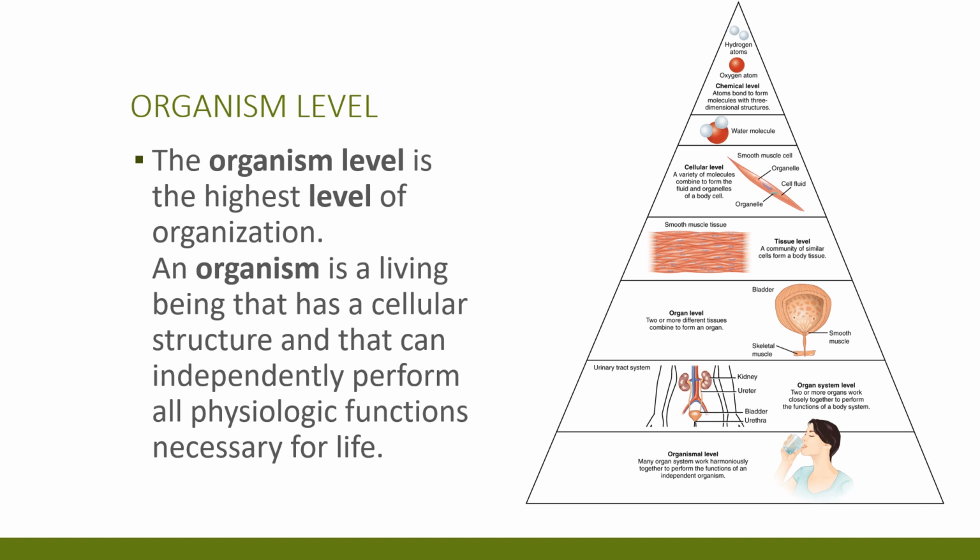Organism level. The organism level is the highest level of organization, and the organism is a living being that has cellular structure and can independently perform all physiological functions necessary for life. And you can see on this chart the different levels of organization, with the organism at the bottom, the human being.